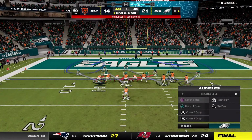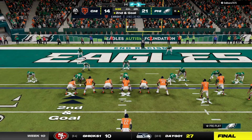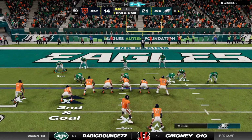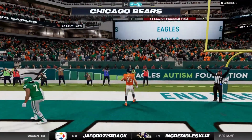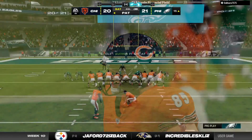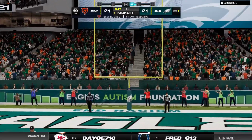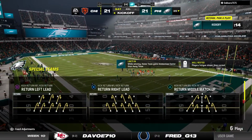And quickly they get to the line. Brings up 2nd and goal at the 6-yard line. Now they'll change things around before the snap. Now it's Fields. Touchdown Bears! Cole Kmet from 6 yards away. And the Bears are an extra point away from tying this game here in the 4th. Don't forget the extra point. It's up and good. And we are tied here in the 4th quarter.